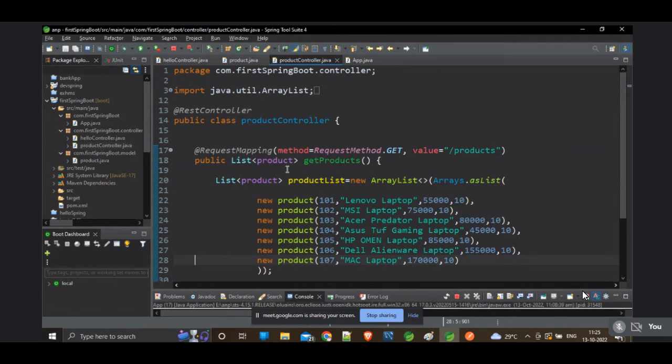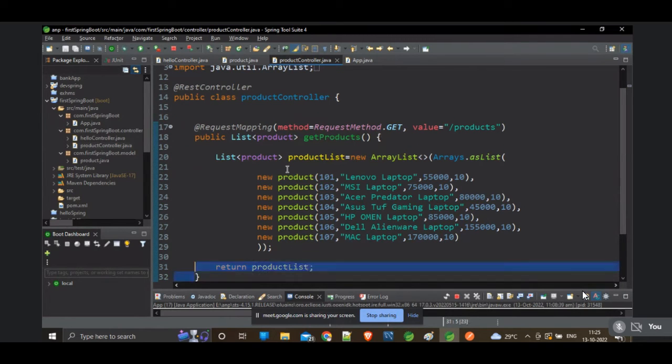Actually we have to get all these values from the database, but we don't have any database, and we have to create a separate layer for all these things. As of now, this is our first REST API project, so I am returning everything from this method only. Actually we have to create a separate layer for returning the values, but as of now we are doing this in the same method. Here I want to return the list of products to the user, so that's why I created a list of products.